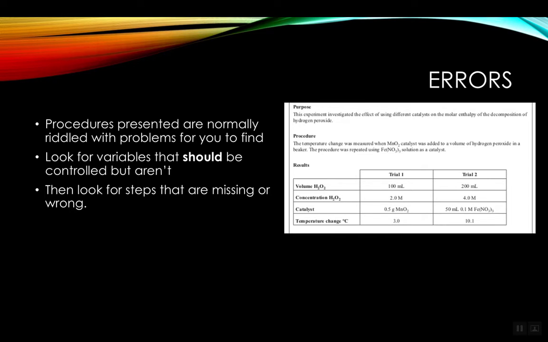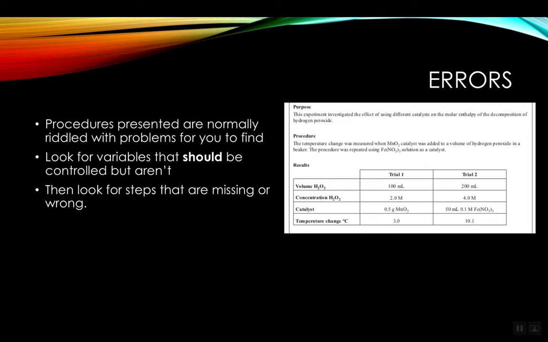You might also be asked why, in which case you talk about linking, what happens when you do change that amount in mole. So in this case, the fact that doubling the amount in mole will double the enthalpy value. And then you're not actually investigating the effect of the different catalysts, you're investigating the effect of changing the amount in mole. Okay? Try always, in everything, to avoid generic answers. So try to avoid just saying, keep it the same to maintain a fair test. That is true, but it's not specific enough. It doesn't tell us why that particular variable being changed is a problem.